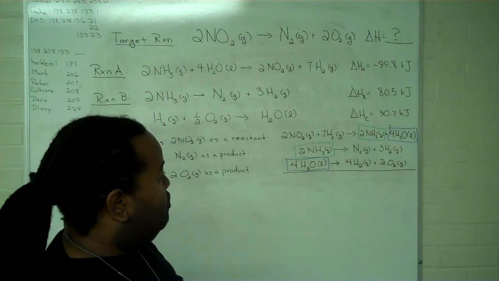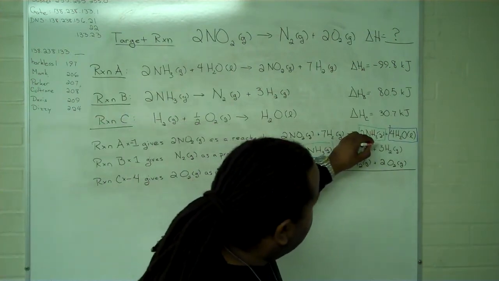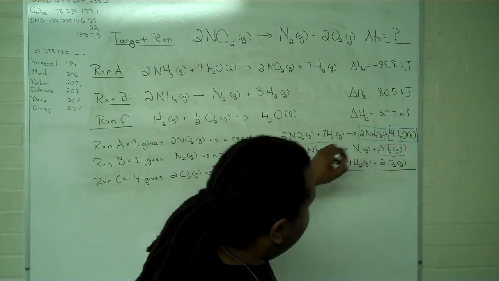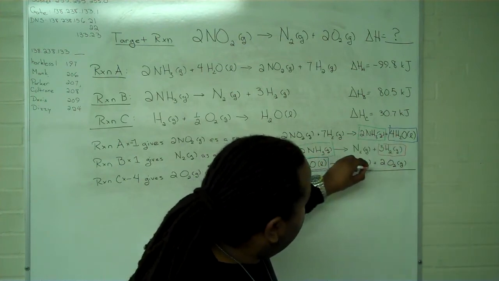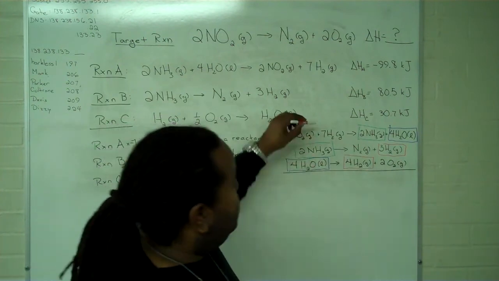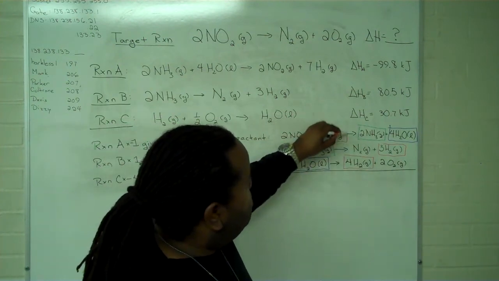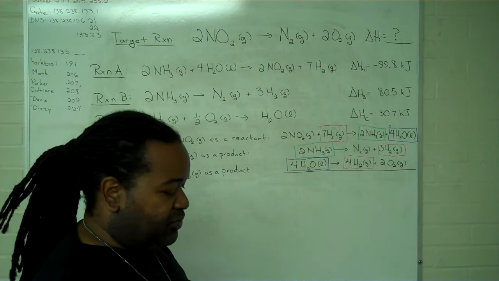And using the red, I can show that by combining three moles of hydrogen as product and four moles of hydrogen as product, I have enough to cancel the seven moles of hydrogen as reactant.